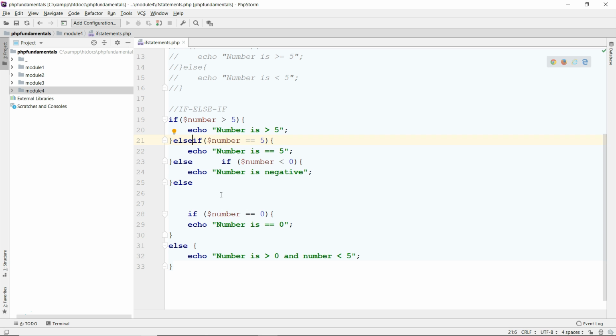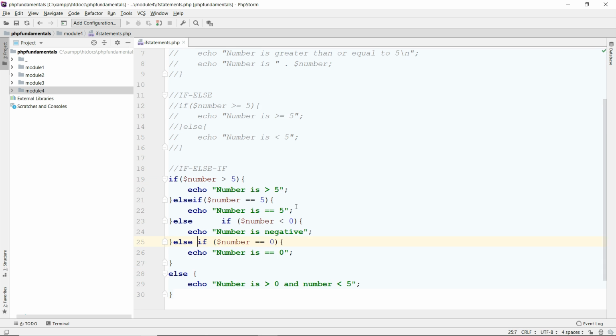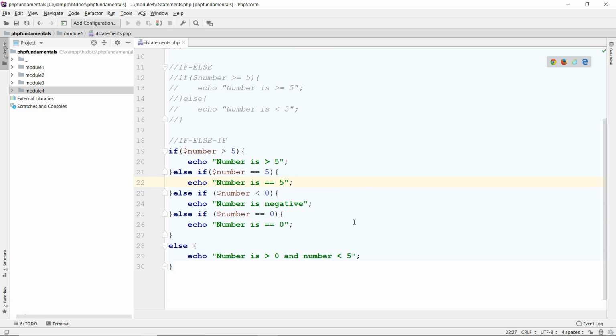All right, so now the order is important. Let me just clean this up a little bit and go back to what I was before. It's really hard to look at because we're just used to seeing cleanly indented code, so make your code really easy to look at.